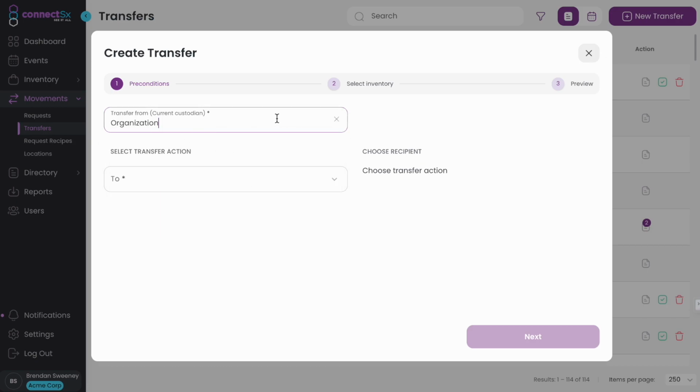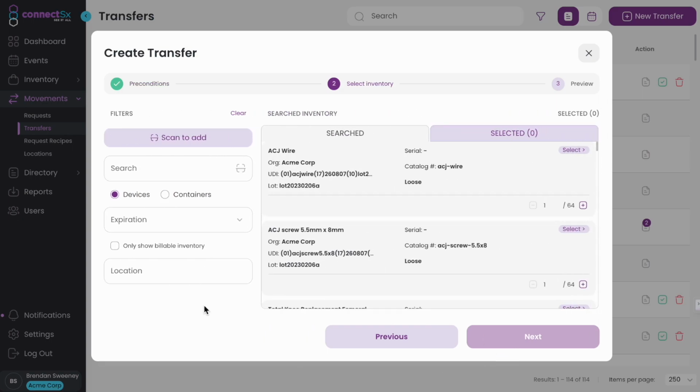If you're a sales user, this will automatically be grayed out to be your inventory. You will be the custodian on the transfer because you aren't allowed to transfer inventory on someone else's behalf. However, if you're a distributor or an admin, you'll be able to select from the users that are available to you. Next, you'll select the type of user you're transferring to. So it'll be either a sales or a distributor in this case. And then finally, we'll select our user that we're going to send this inventory to.